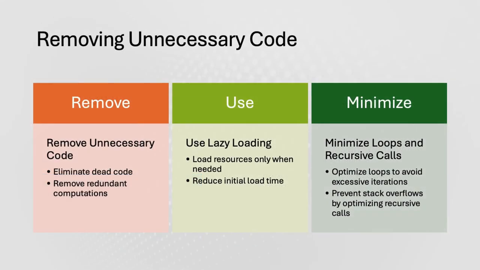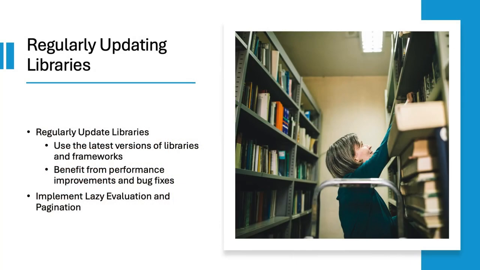To optimize code, remove unnecessary code, use lazy loading to reduce initial load time, and minimize loops and recursive calls to avoid excessive iterations or stack overflows. Ensure you regularly update libraries to use the latest versions, benefiting from performance improvements and bug fixes. Additionally, implement lazy evaluation and pagination for better performance.